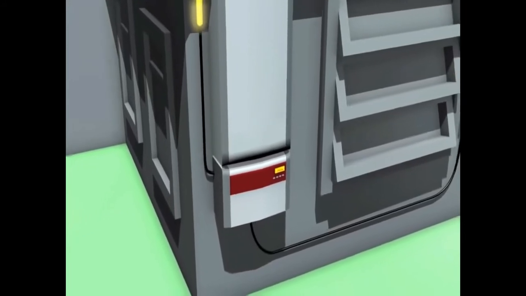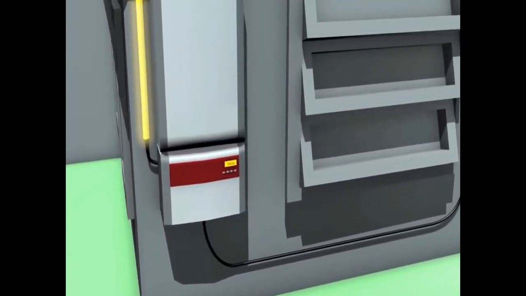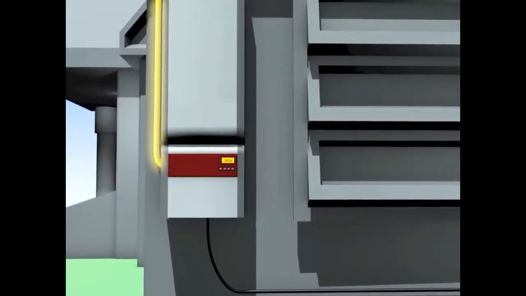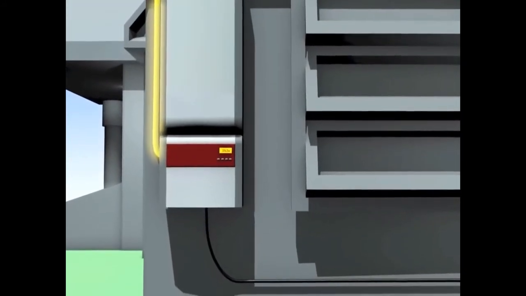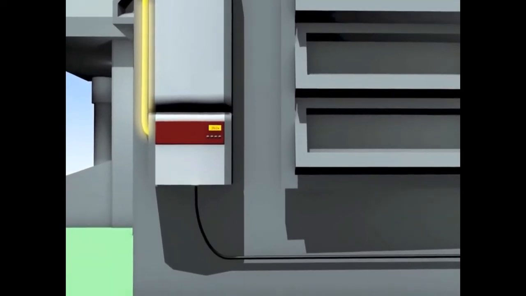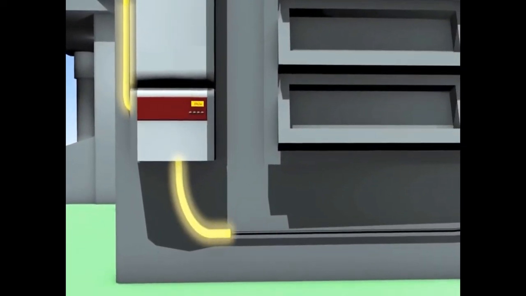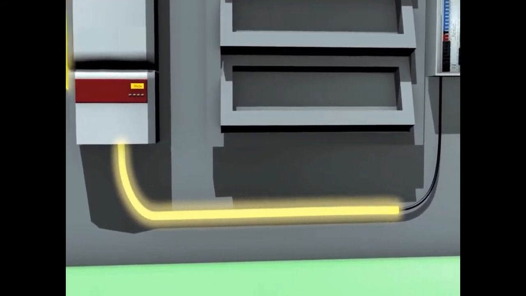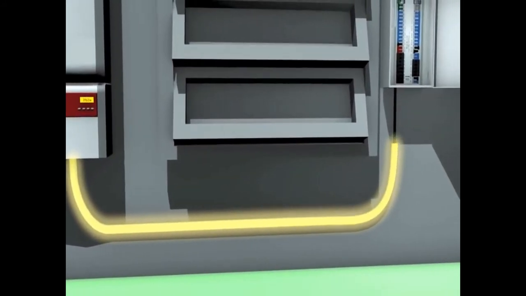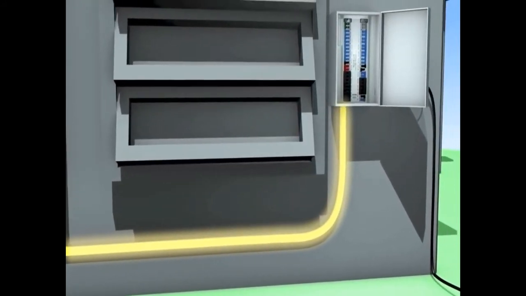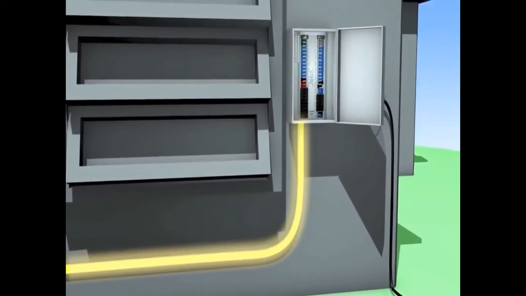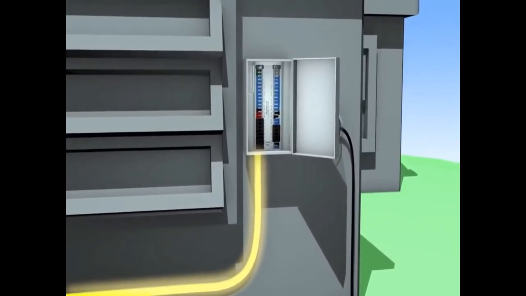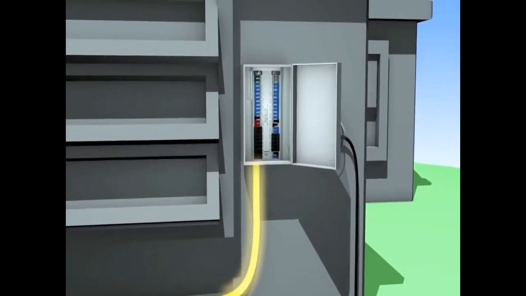You see that. Here the battery stores the energy. Then the DC current goes to the inverter. The inverter converts DC current into alternating current, better known as AC power. This AC power is the standard electrical current used for powering most home appliances.